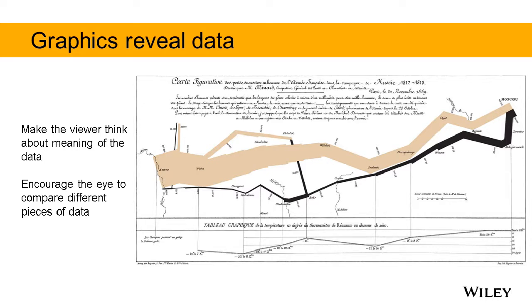And when the full army finally retreats, beginning in the far right-hand side of this graphic, you can see just how much the size of that army continues to shrink as they travel home to France. And when you compare the size of the army that left France for Russia and the size of the army that returned from Russia, on the left-hand side, the brown versus the black, this graphic makes the devastation of the invasion crystal clear in a way that numbers on their own could not. So the graphic helps us add meaning, and it helps us add weight to the data.